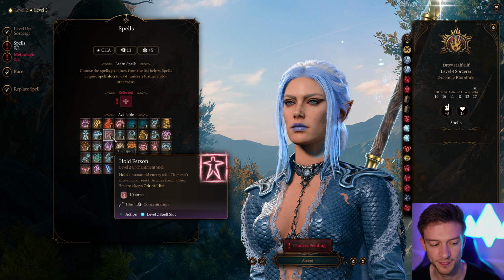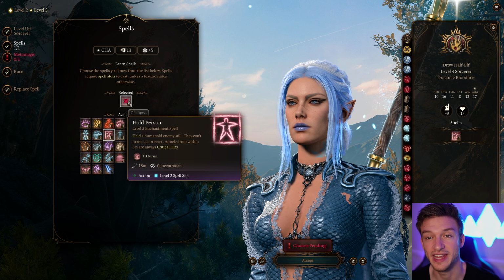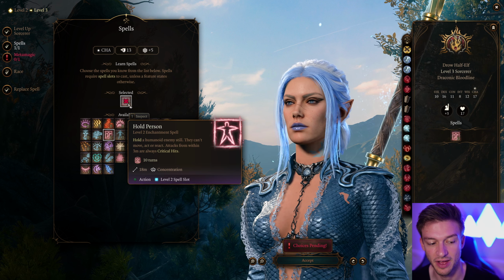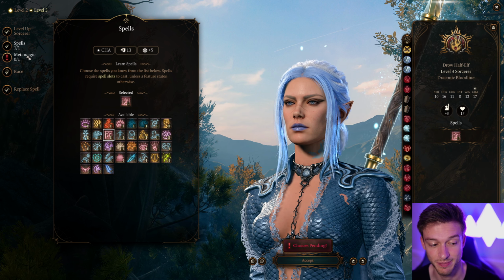Holds an enemy still. They have to make a Wisdom saving throw to resist it, so if you've got any way to daze the target, like with a Paladin or any type of battle maneuvers, that is great, because that's going to allow you to apply this and get critical hits on 3 attacks within 3 meters, which is massive.